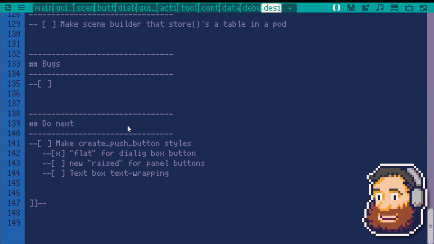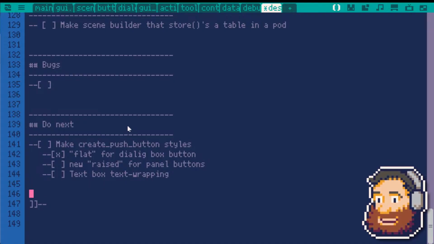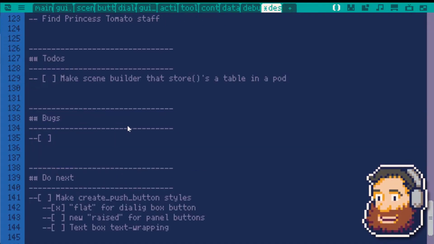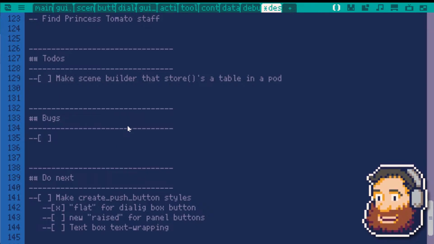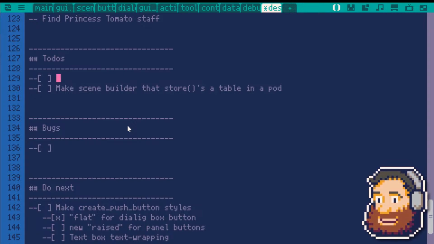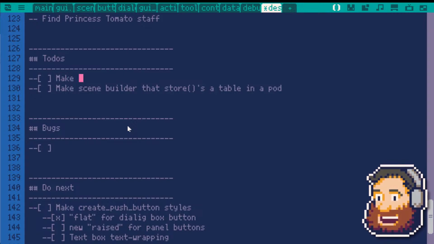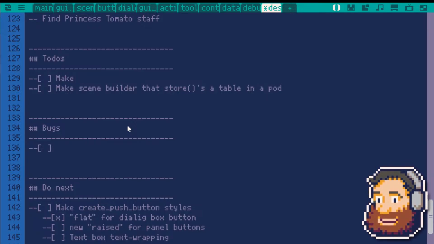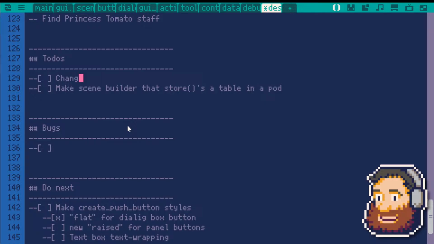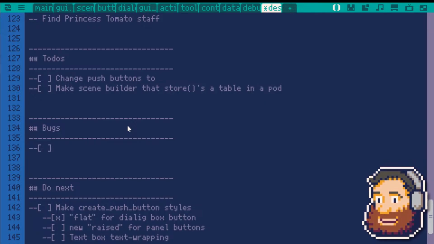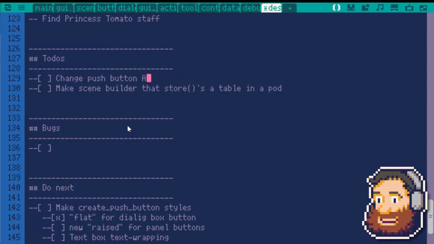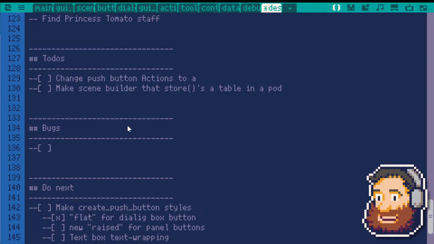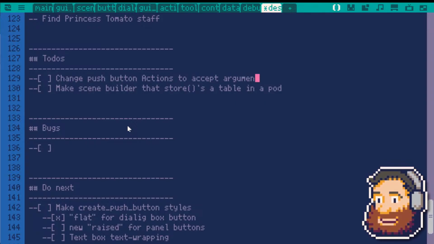Let's actually add that to our to-do. Make push button actions accept arguments.